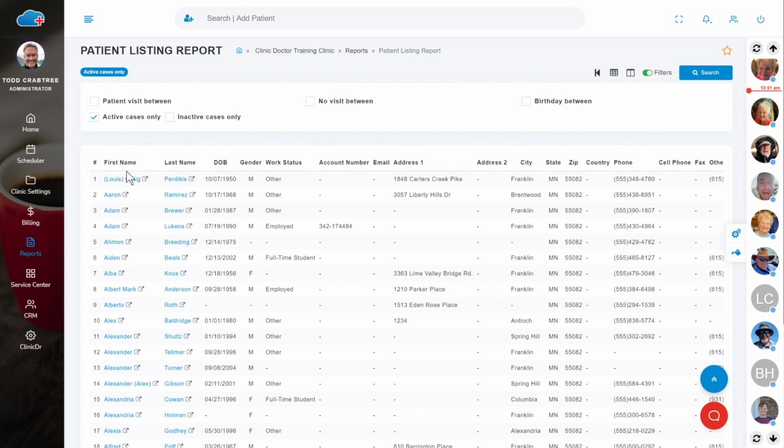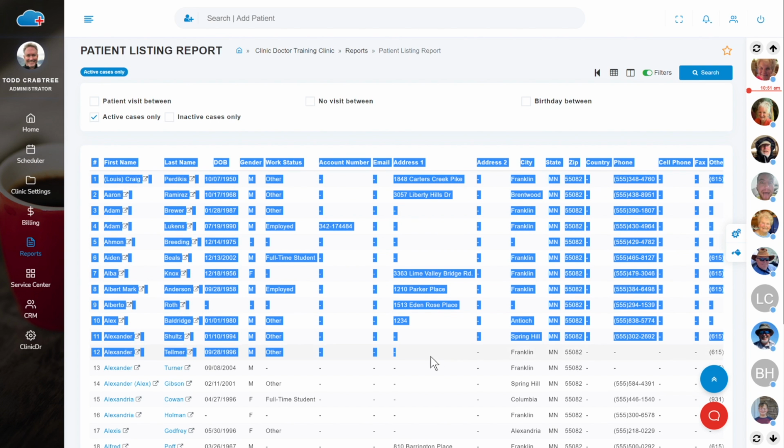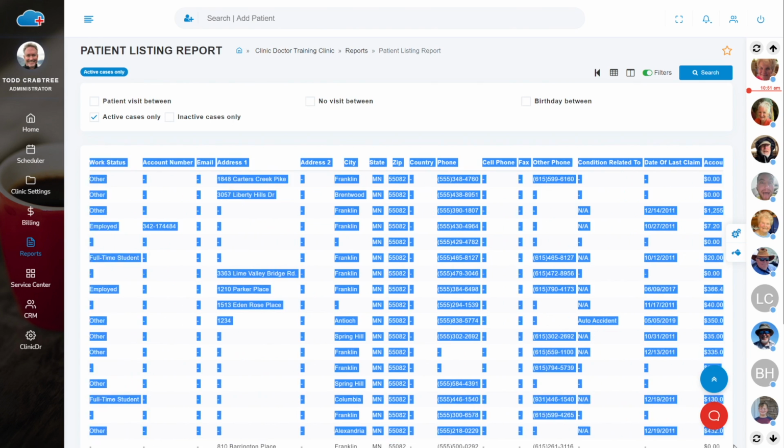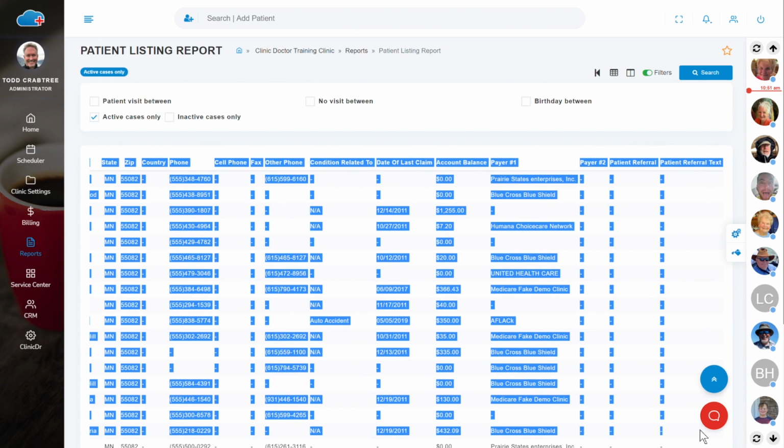then you can go ahead and take your cursor to the upper left-hand corner and hold down your left click on your mouse. As you hold it down, slide across to the lower right-hand side of the report that you're going to want to export into Excel. Release the left mouse button, hover your cursor over the data, and right-click. When you right-click, you can see the copy, and go ahead and click Copy.